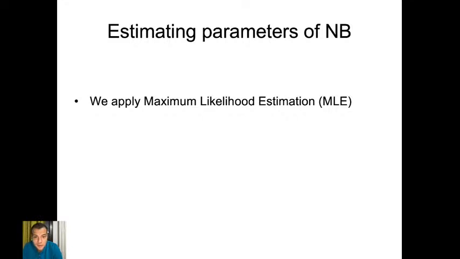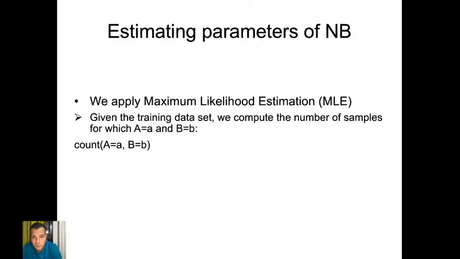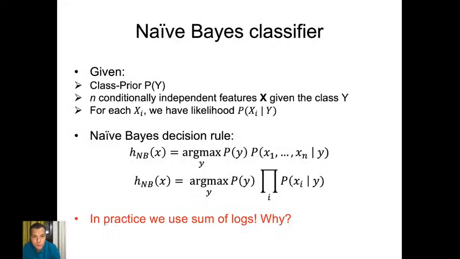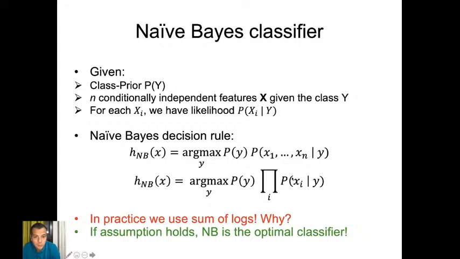So usually in order to estimate the parameters, we apply an algorithm called maximum likelihood estimation. This is actually just about estimating these probabilities through a statistical analysis of your training data. So in order to compute the probability of X conditioned by Y, these are the probabilities that you need to compute. So for each value of a feature, you need to compute the probability for all the possible classes.